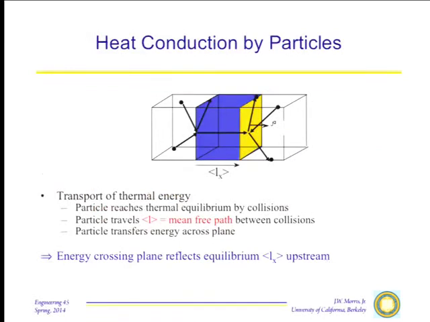in a gas. The particle travels some distance L, a mean free path between collisions. And therefore, what's going to happen is that the particles up here on the left-hand side will equilibrate at whatever temperature they are. Then having equilibrated will travel a mean free path to the right. The particles on the right-hand side have equilibrated down here at lower temperature. Having equilibrated will travel a mean free path to the left. So we can draw any plane here and we can calculate the net transport of energy across it, recognizing that the average atom that crosses the plane equilibrated by collisions at roughly half the mean free path, either above or below it. So let's just do that.